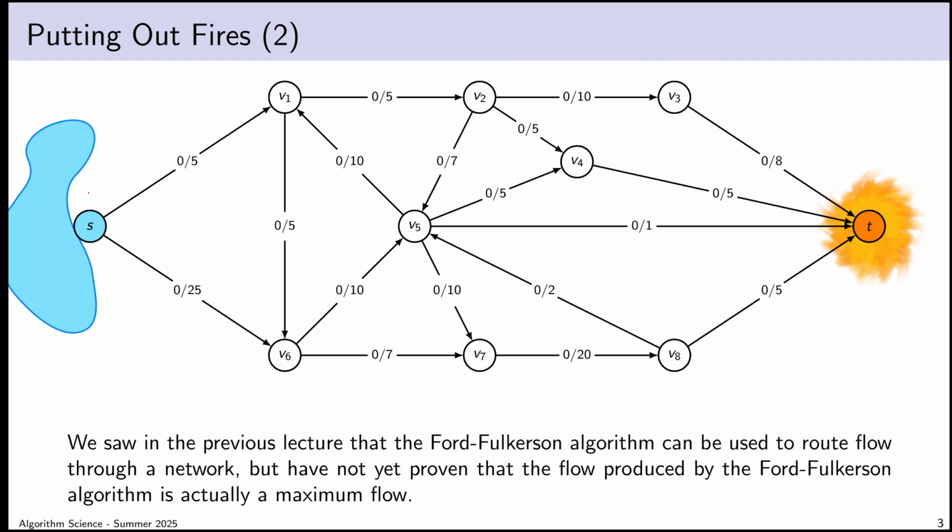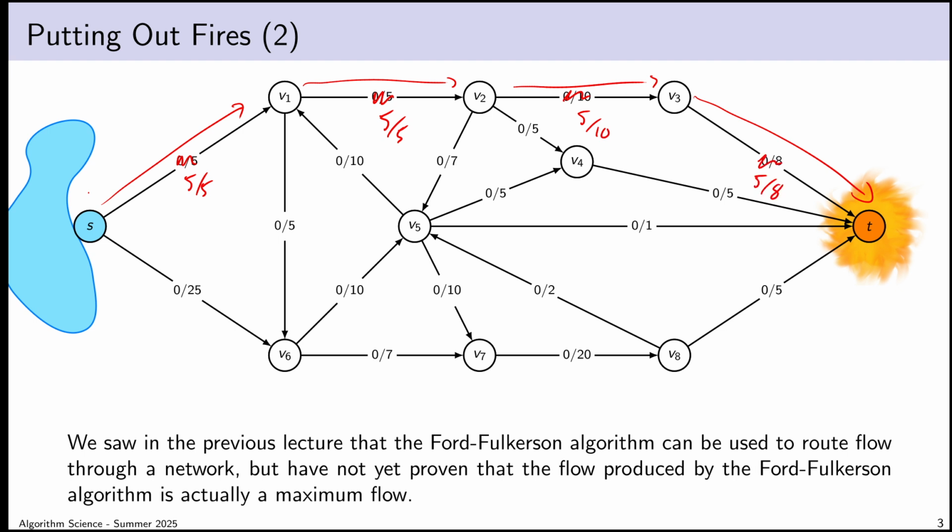So one example of an augmenting path might be the path from S to V1, from V1 to V2, from V2 to V3, and then from V3 to T. For this particular augmenting path, the largest amount of flow I can push through it at the moment is 5 units, because if I push 5 units, some of the edges along the path become saturated, which means if I were to push any more than 5 units, I would be violating the requirement that the amount of flow along every edge not exceed the total capacity of that edge.